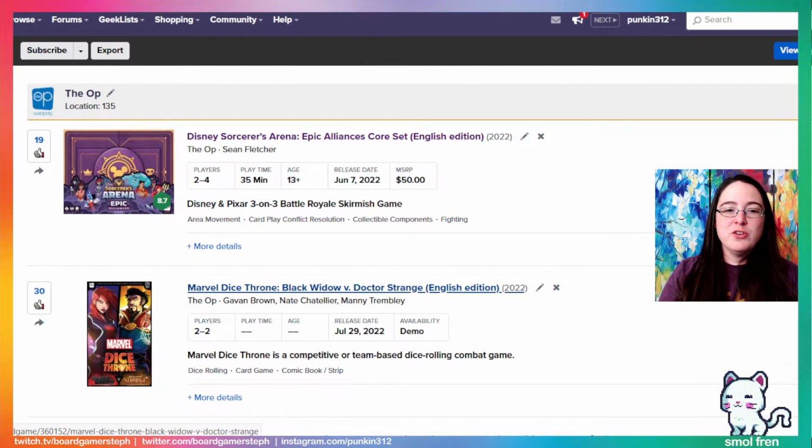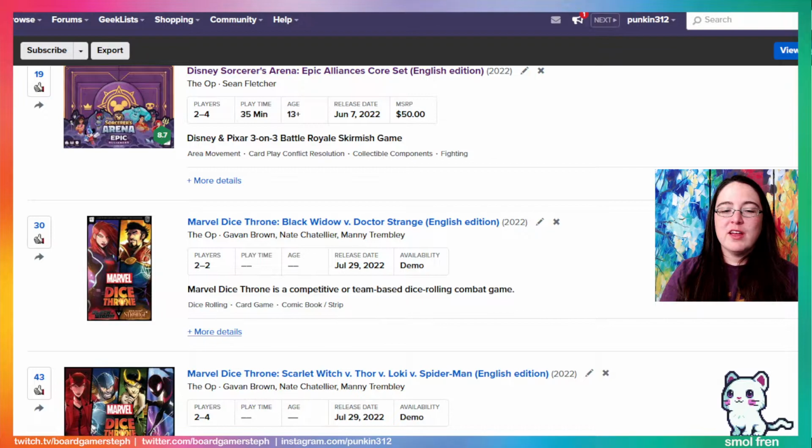Moving right along to the Op. Look, they got 3 games. There might be more, I forget. We got Disney's Sorcerer Arena Epic Alliance Core Set.